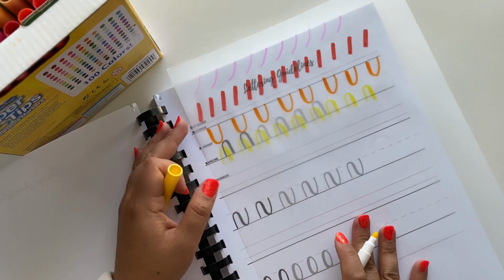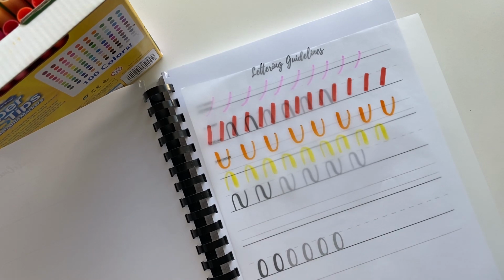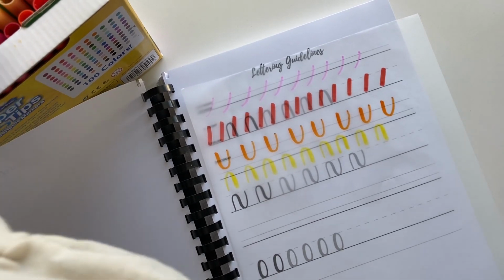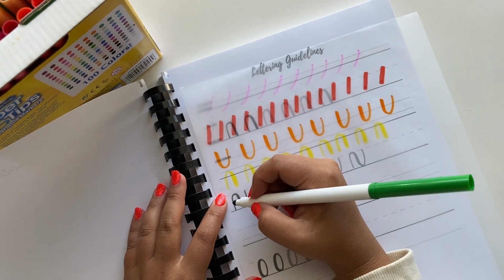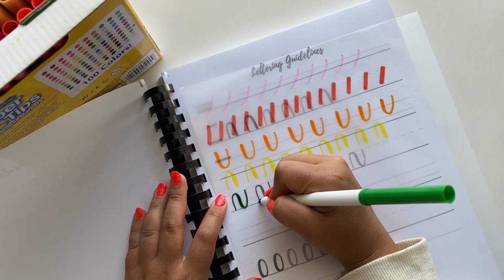So this next stroke is called a compound curve. This combines both the underturn and the overturn, and you are going from a light to heavy to a light pressure again, and this is frequently used throughout the alphabet. So it's good to practice in order to focus on those transitions from light to heavy back to light pressure again.